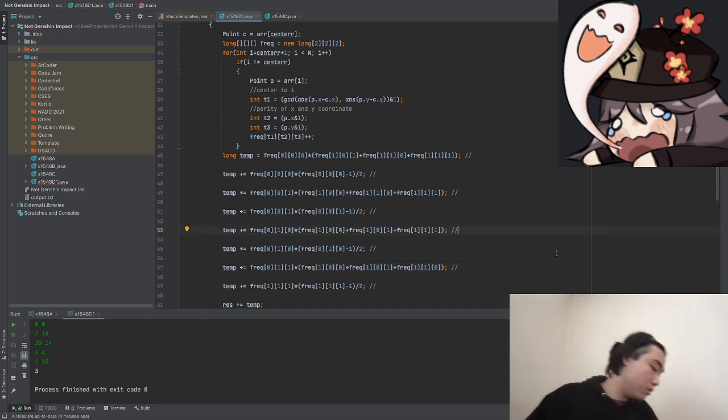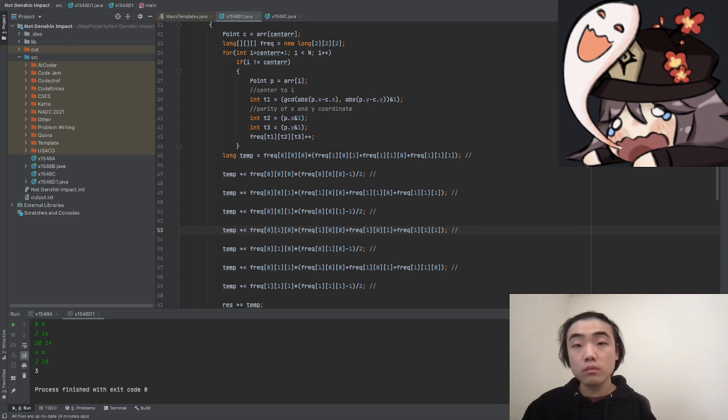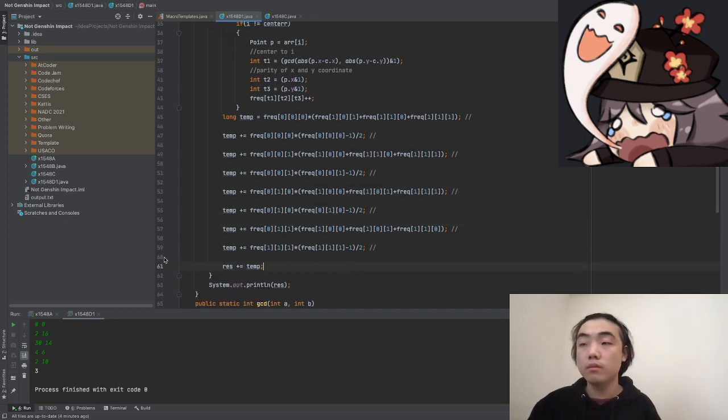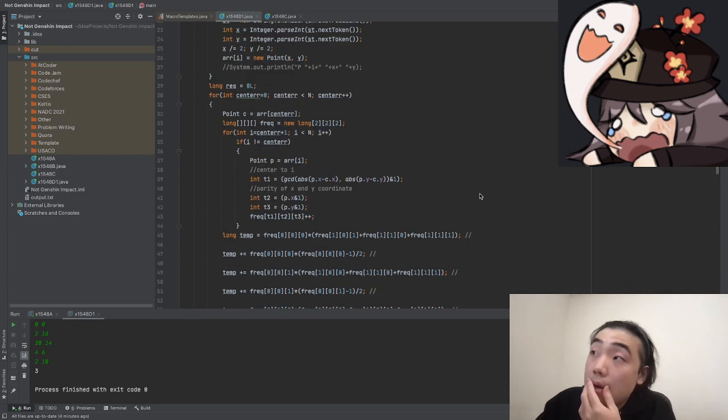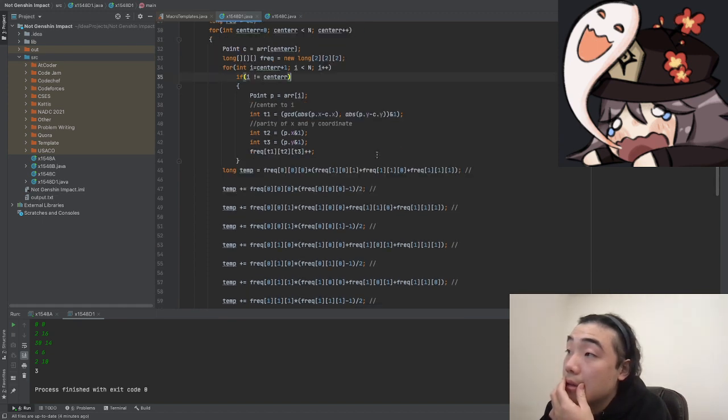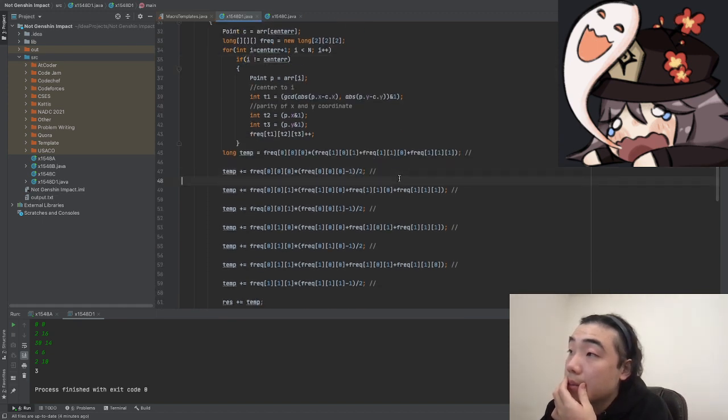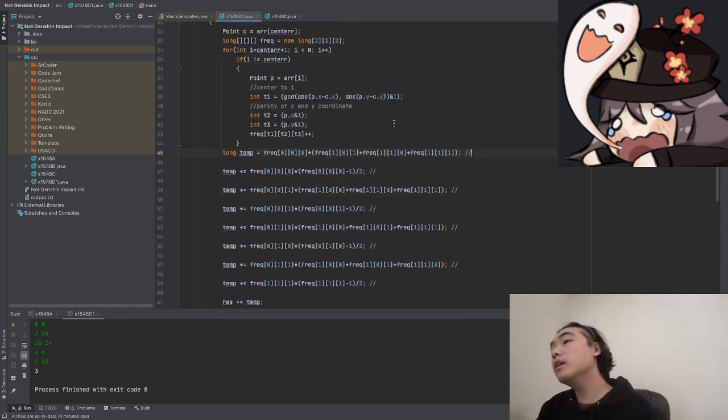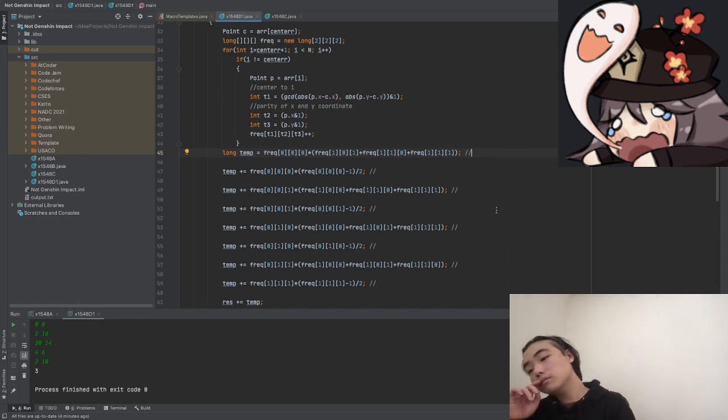Okay, what if I just do, I don't know. We need at least 2 lines in here. And we know that this point is involved, and all points involved are greater than it.